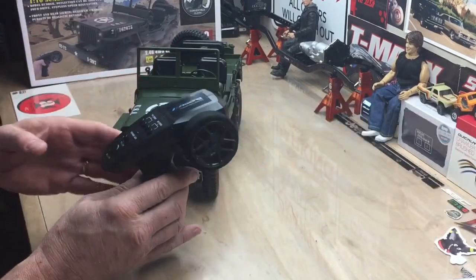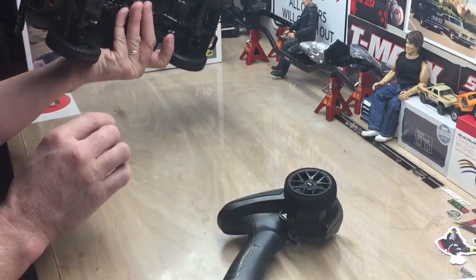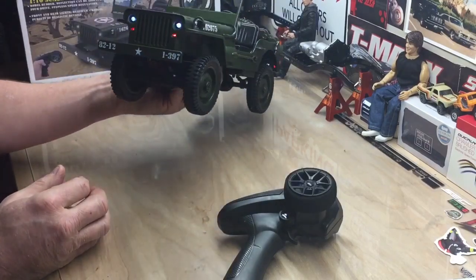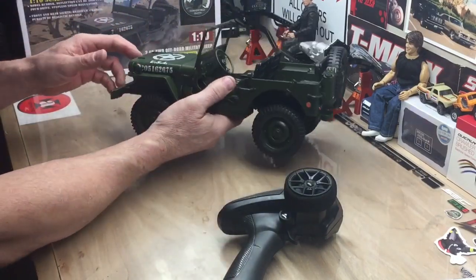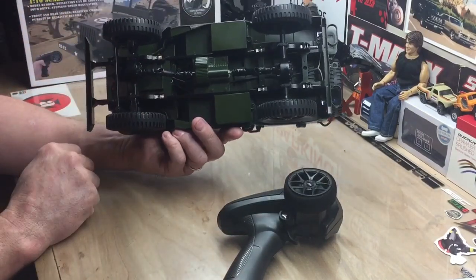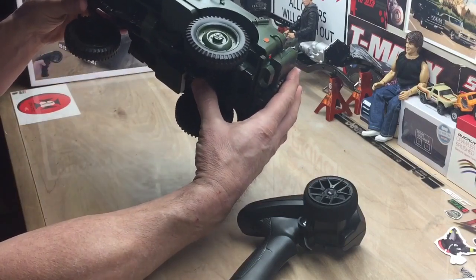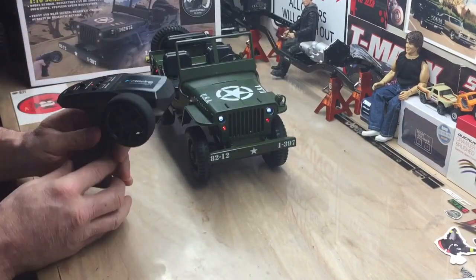It just plugs in, there's a little velcro to stick the battery down, which is nice so it won't flop around. Nice hood that latches. Let's turn the remote on, then turn this on — got some beeps and some lights. There's your LEDs in the front, and LEDs in the rear. There is no shock absorber, so it's just the leaf spring suspension. With a little use you can probably soften the springs up.